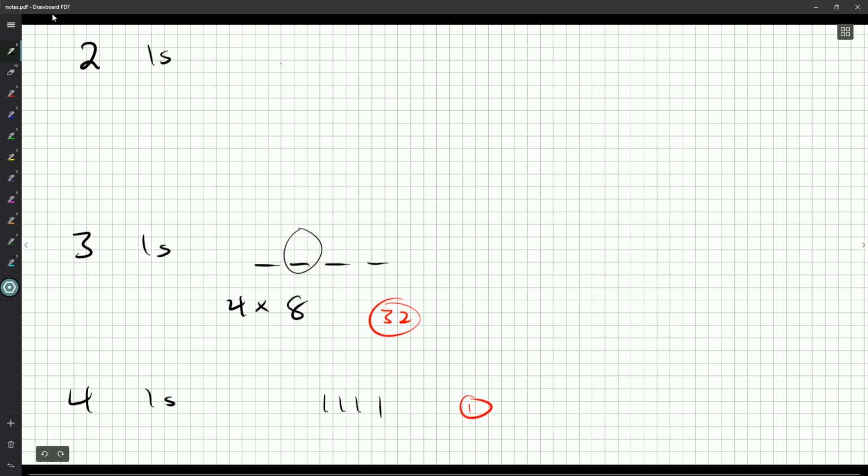Now when it comes to 2 1s, okay, I have 2 blank ones to take care of. Now, if you know a little bit of combinatorics, you might know that the answer here is going to be 4 choose 2, which is 6. But if not, you're more than welcome to sort of list out the possibilities. Okay, so those are the possibilities. Because we're not dealing with 0 digits, I don't have to worry about 0 being a lead digit. Okay? So there's 6 choices for where the 1s go.